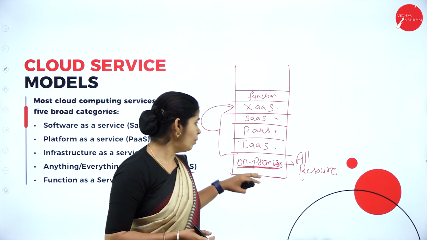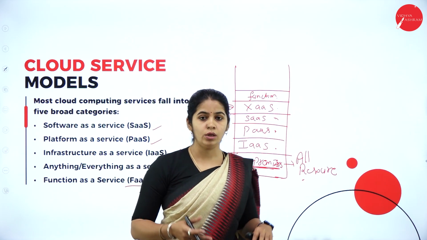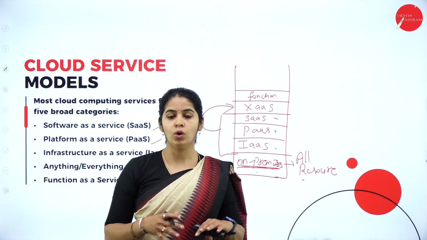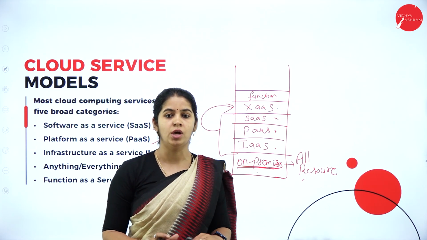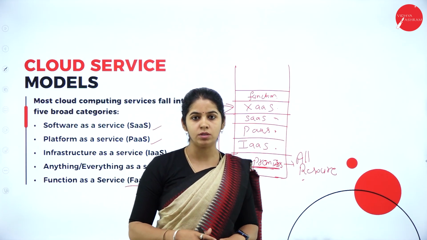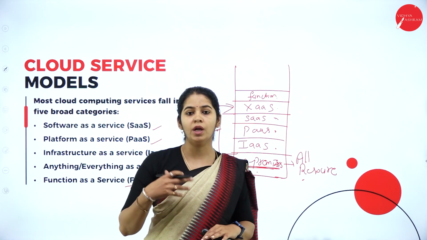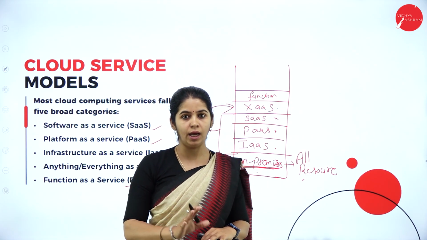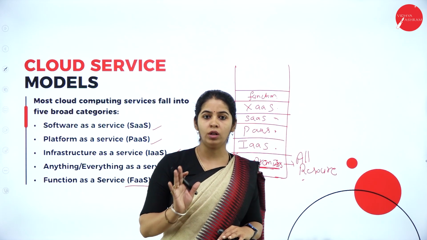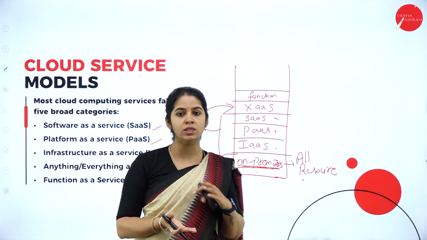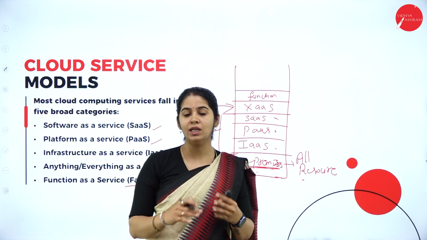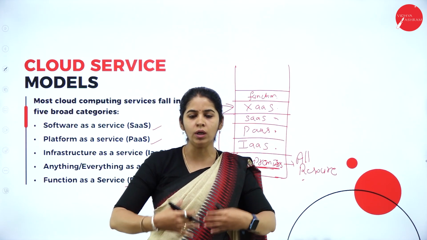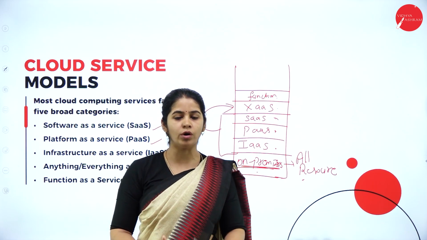Okay, here on premises means what? Here you have your own kitchen, you have all the resources of the kitchen to make some particular dish. That is called as on premises, your own kitchen, and you can prepare whatever you want in that kitchen, right? With all the resources like utensils, groceries, gas, stove, everything you have there. That is called as on premises, your own kitchen, you are preparing whatever you want.